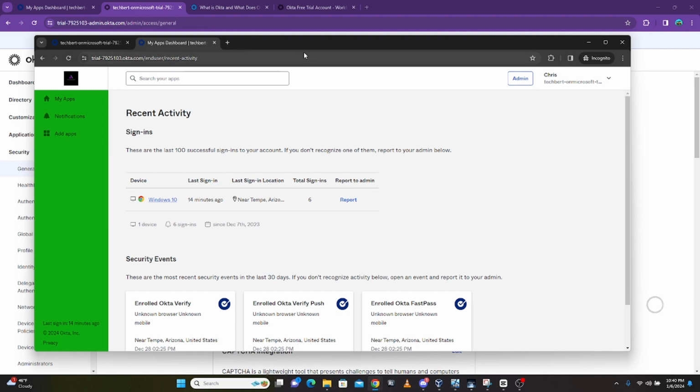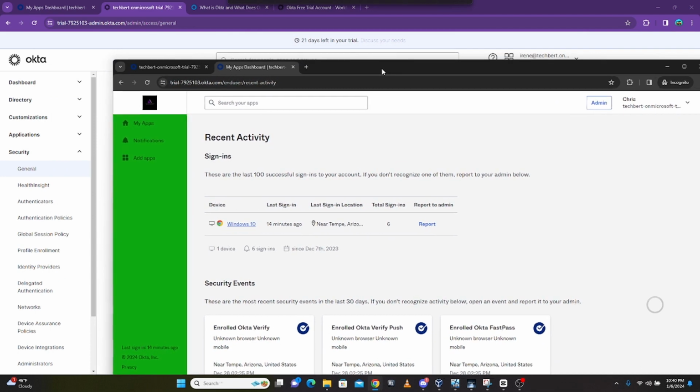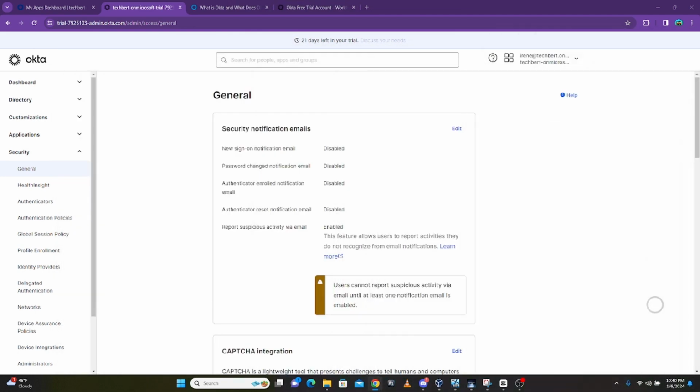So with this here, what happens is that let's say Chris's account has been tampered with, and a new person, the attacker, has signed into Chris's account. If this one is enabled, Chris will receive an email that somebody has signed into his account.